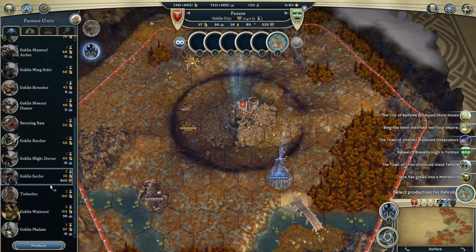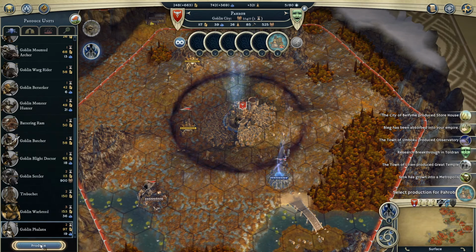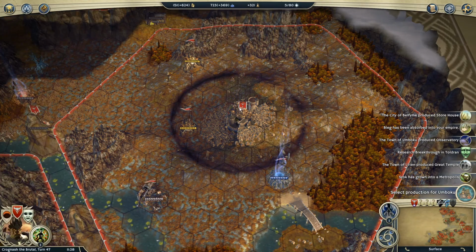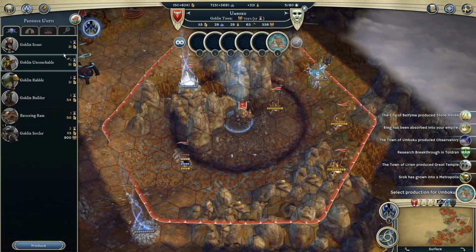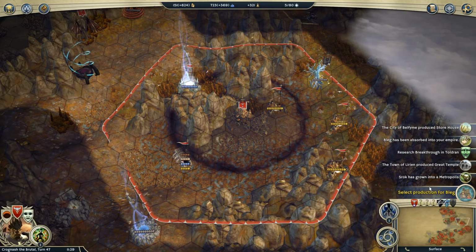Now over to Parab. This is the city where we've just been perennially producing Goblin Phalanx units. And I think we're going to just keep that rolling. And again, the reason I'm doing that is because they get greater lifesteal thanks to Embrace Darkness and the inherent lifesteal present in the Goblin Phalanx and Butcher units. On Boku, on the other hand, we're just going to do merchandise.